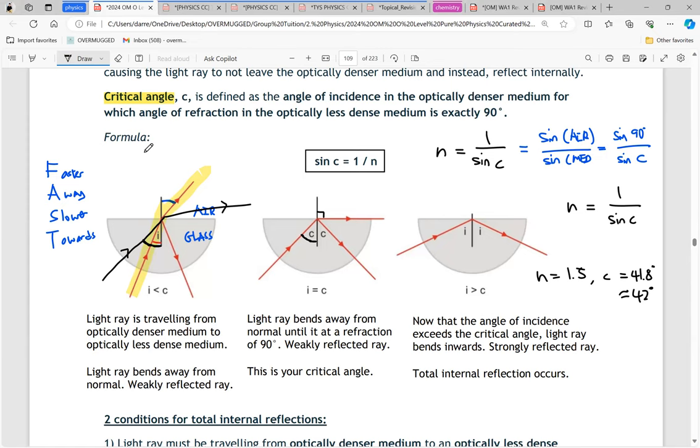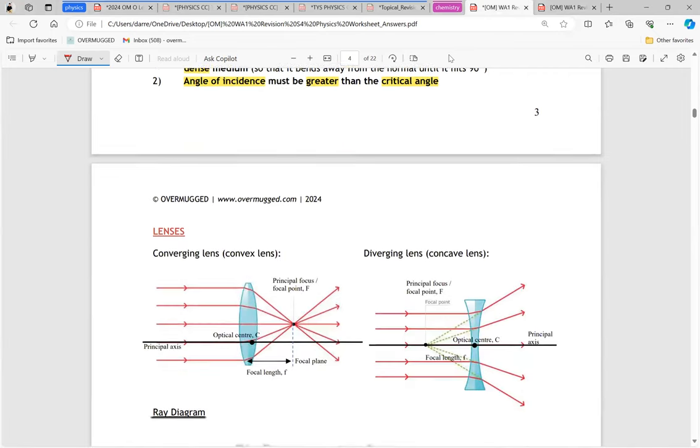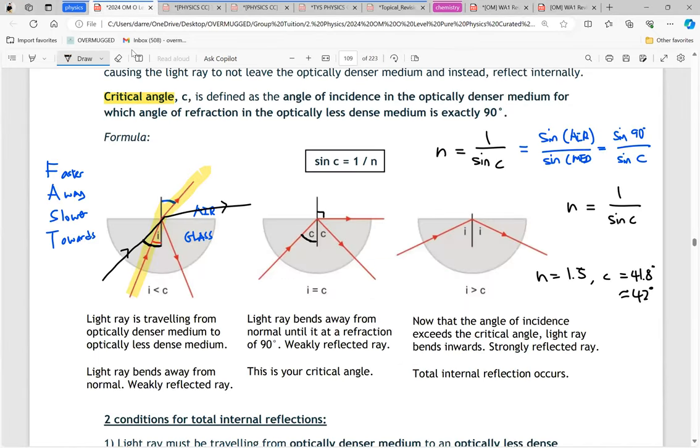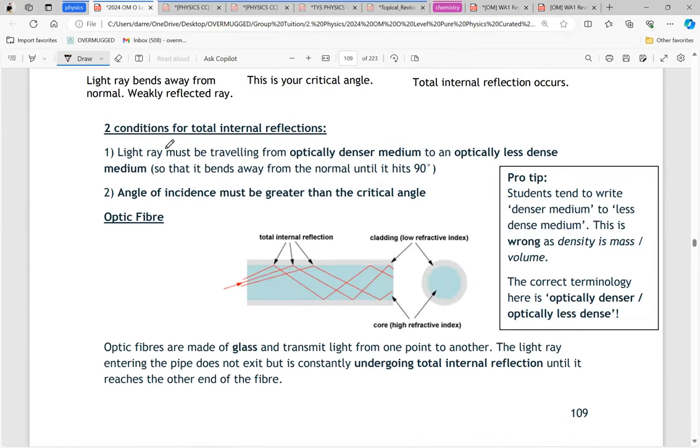The one application of total internal reflection that you're required to know, we'll see in the question later, is the optic fiber. So you know nowadays you get 4G, 5G, right? All of this is via the optic fiber. There is a question that is very complex, combined with Snell's law, that we'll go through together later, okay?